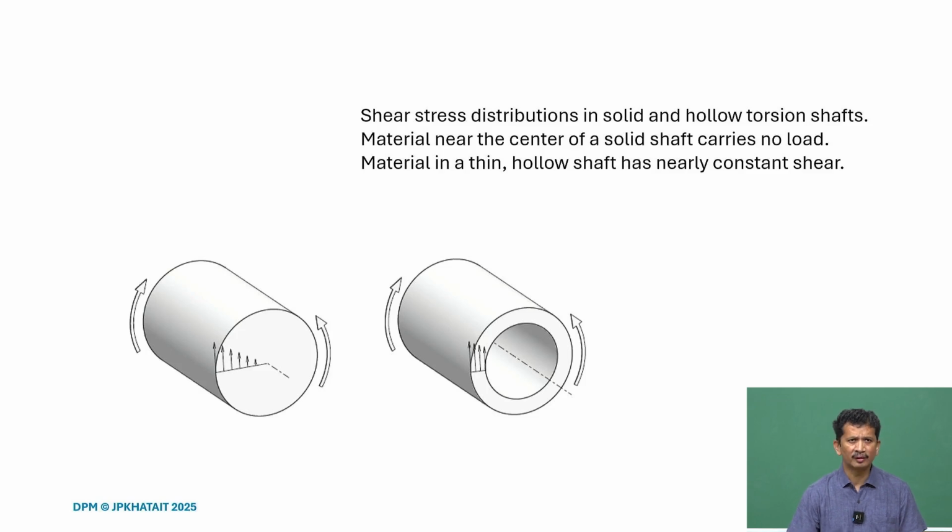Similarly, if it is for torsion, this is the shear stress distribution, this is what we see here. It is a maximum here on the outer edge and 0 at the center. So, we realize that only the outer section is more important, and we can remove the inner section and get rid of the material, and that way we can make full use of the material we have. So, most of the time we prefer to use hollow tubes if there is a torsional load.